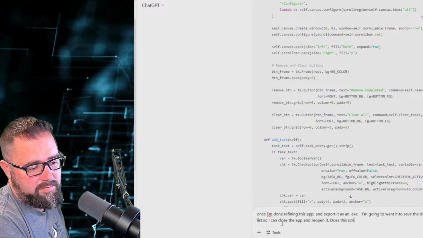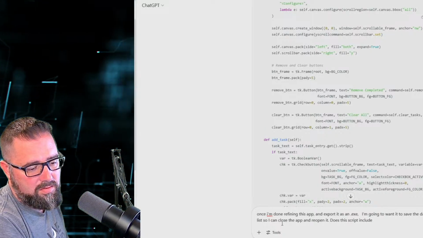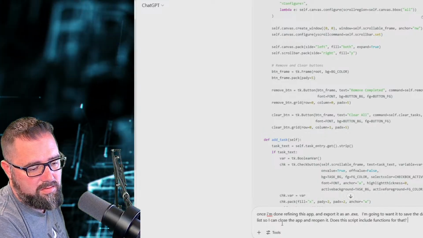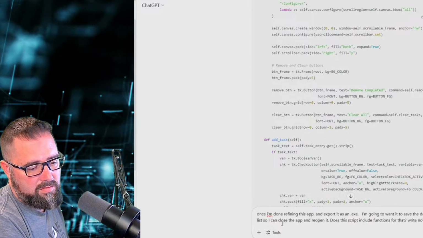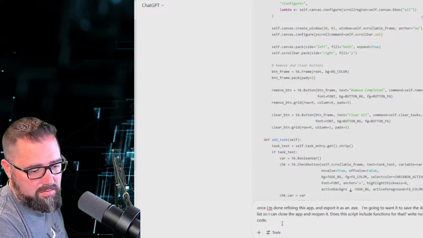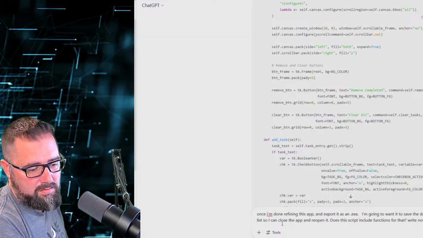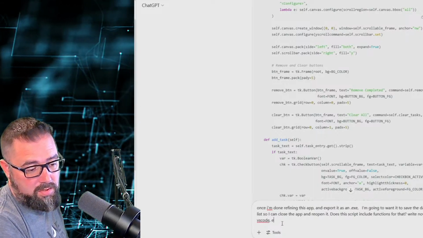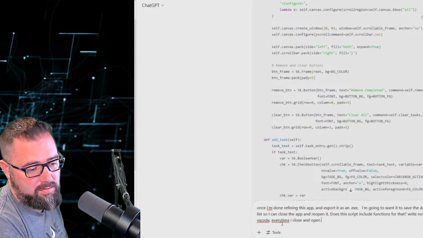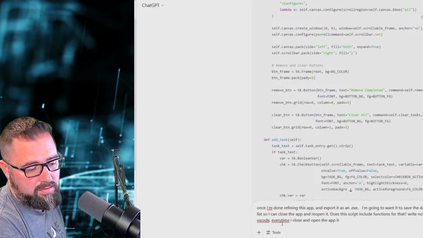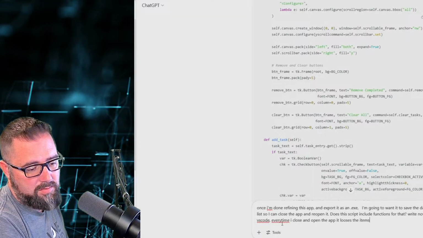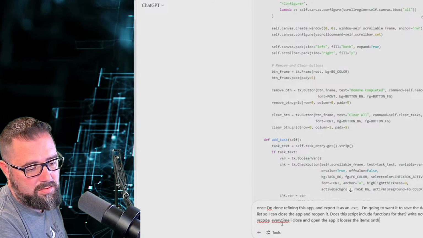Does this script include functions for that? Right now in VS Code, every time I close and open the app, it loses the items on the list.